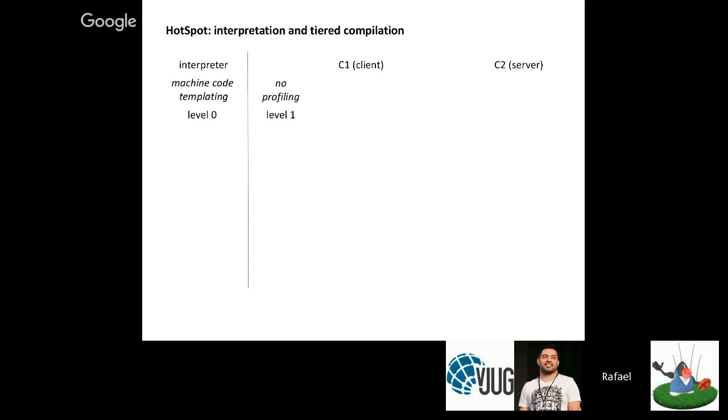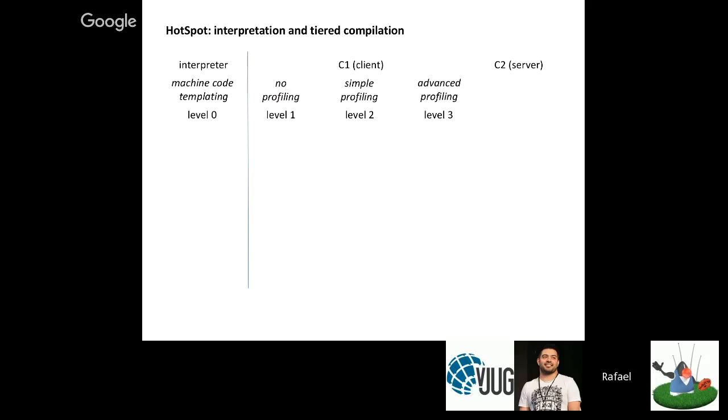What Hotspot also does is that it looks at your code while it's running, and it creates a so-called profile of your code. A profile meaning to see what execution path you take through a method. Do you maybe have an if statement that always executes to true, so the else branch is never executed? Maybe you have a virtual method that is not actually virtual, but you always call it on the same instance. And then based on this profile, different optimizations might be applied depending on what was observed before.